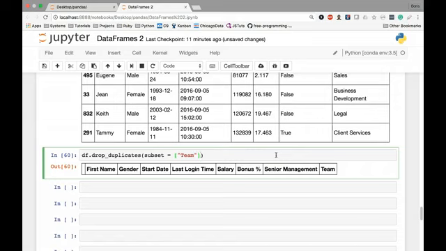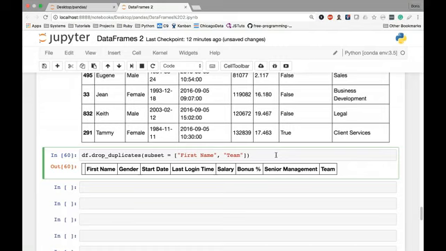And just one more thing I want to emphasize, if you want to look at the duplicates across multiple columns, if for example I want to look at both first name and team, what I mean by that is I don't care if the first name is the same but the team is different, and I don't care if the team is the same but the first name is different. Only if those two values are the same in those two columns do I want to remove it. I can pass them in as values within this comma-separated list that I provide as the argument to my subset parameter.